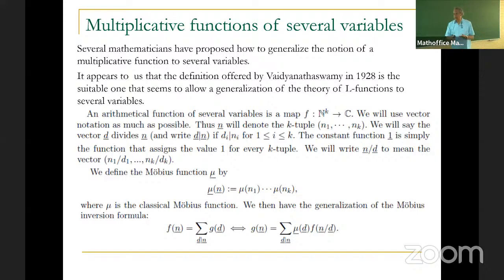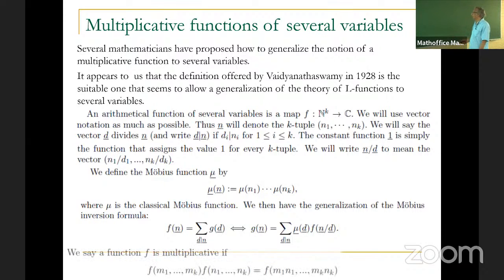One of the things that you would learn in an elementary number theory course is that if I took a multiplicative function f of d and I added that over the divisors of n, the new function is still multiplicative. This is something that you would learn. And it turns out in this multivariable context, with this definition, that generalization turns out to be correct.